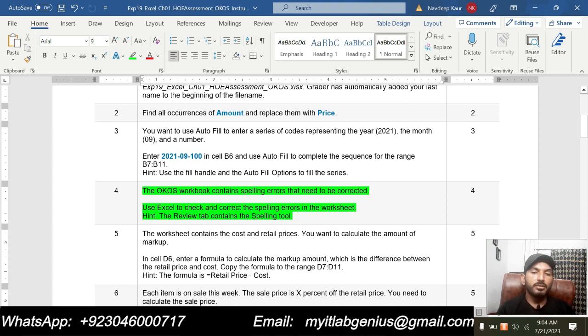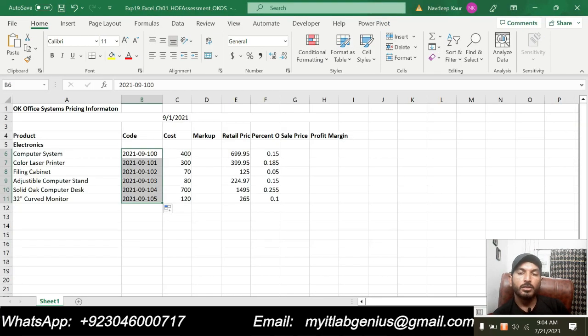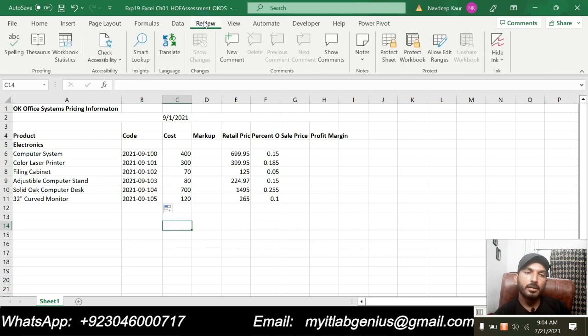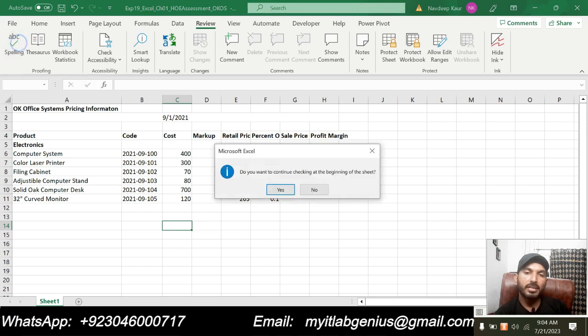Step number 4 is that the OKOS workbook contains spelling errors that need to be corrected. Use Excel to check and correct the spelling errors in the workbook. So we will go to the worksheet and click on the Review tab, where you can see Spelling in the Proofing group. Click on this.